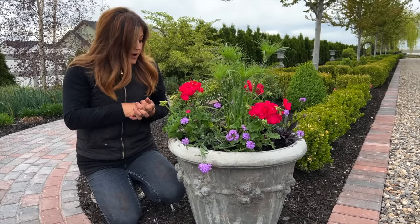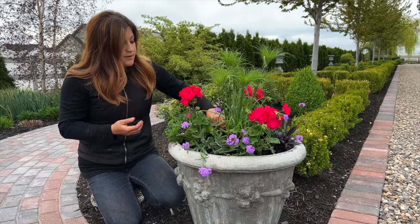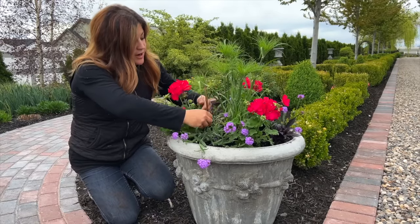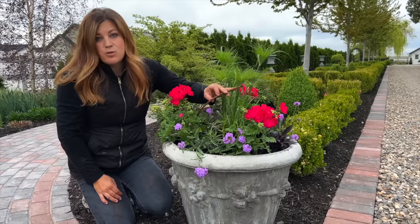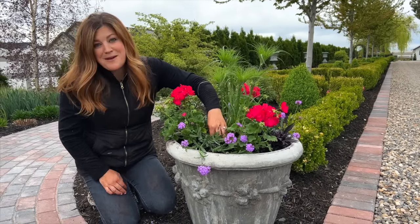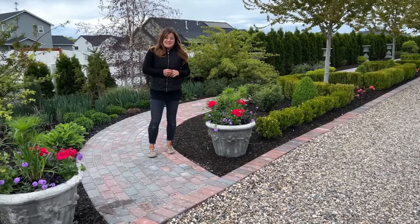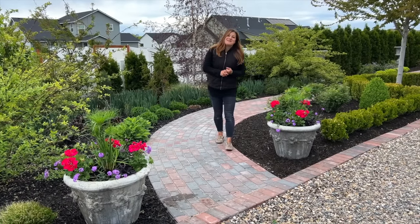They're going to get lots of sun here, which all of these plants prefer. We'll be watering these in today to make sure the soil is settled. I do have the drip system in here - because this zone runs for quite a long time, I've got just six emitter holes in each container. I'll be keeping an eye on that - if we need to adjust, I can clip off one or two emitters to make the drip run a little shorter. It's not once and done - you kind of have to play with it until you find the sweet spot. That is it! I hope you enjoyed seeing these arrangements come together. Next up are the great big urns in the back. We will give you updates throughout the season. Thank you guys so much for watching!